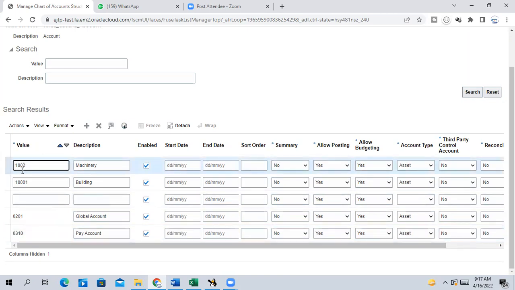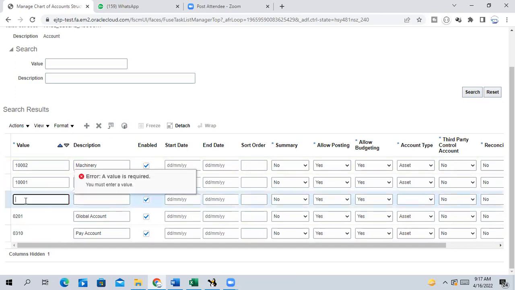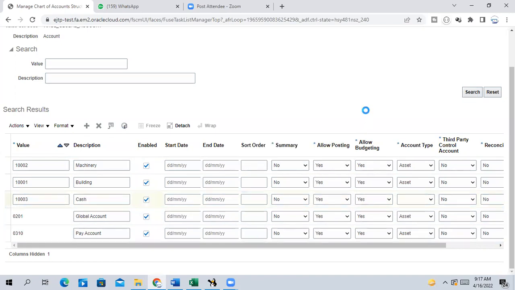This should be 1002. 1003, cash account. Cash account is also an asset. Bank account.